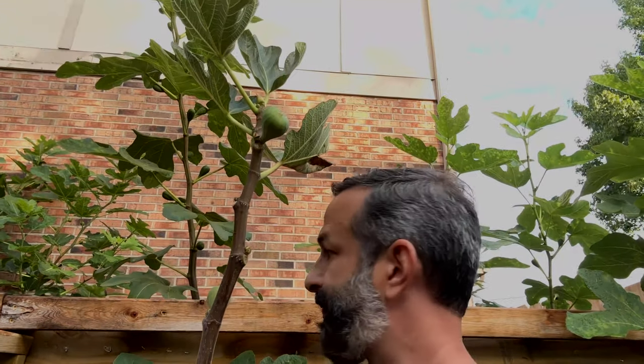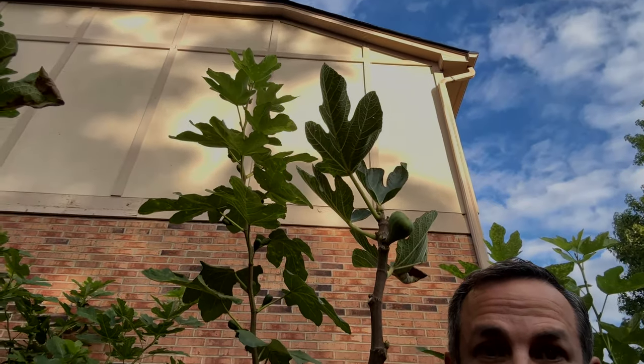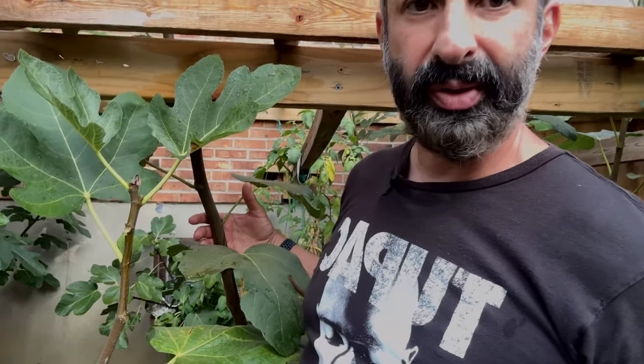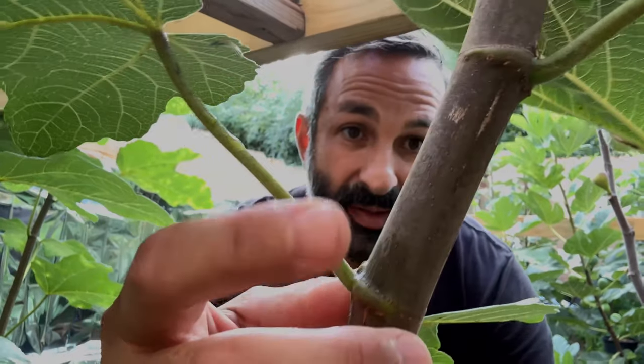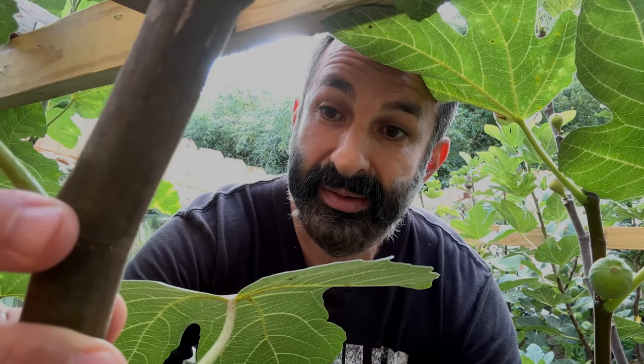Let's go take a look at cuttings that are going to be thick cuttings and talk briefly about some problems with those. We are in my outdoor lean-to and this is Vertolino back here. I'm going to have to cut it here and here, so there's about five feet worth of cuttings right there. If you look in here, this cutting is pretty thick.